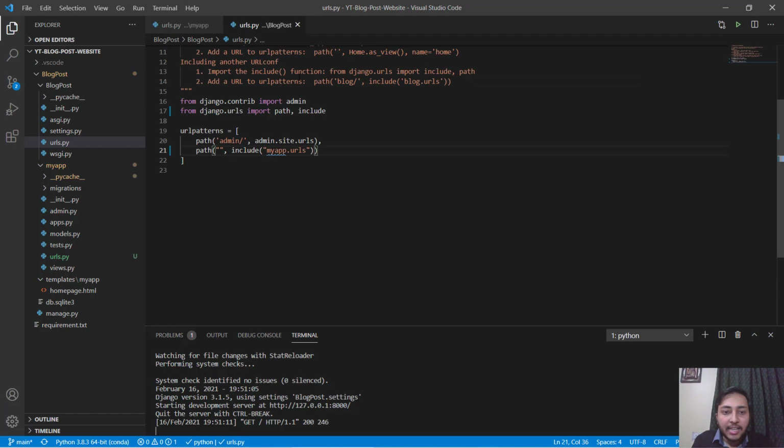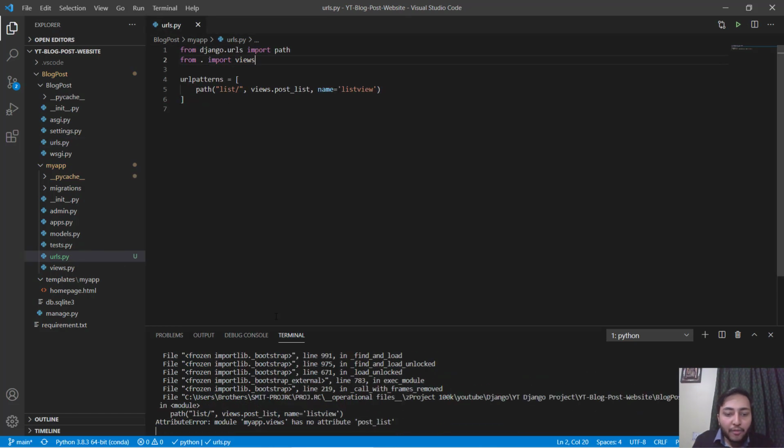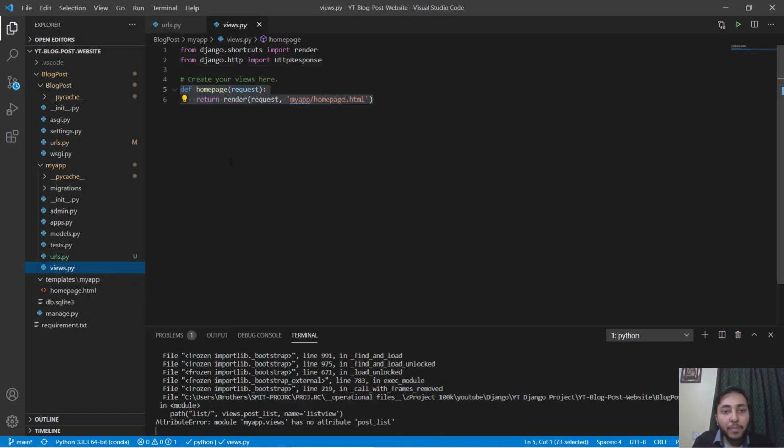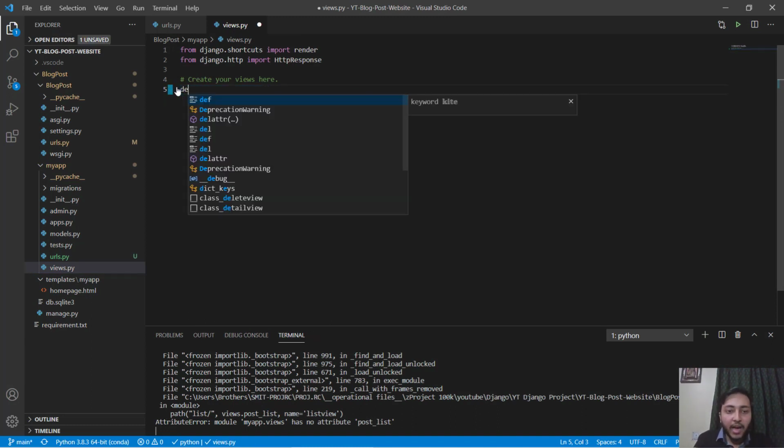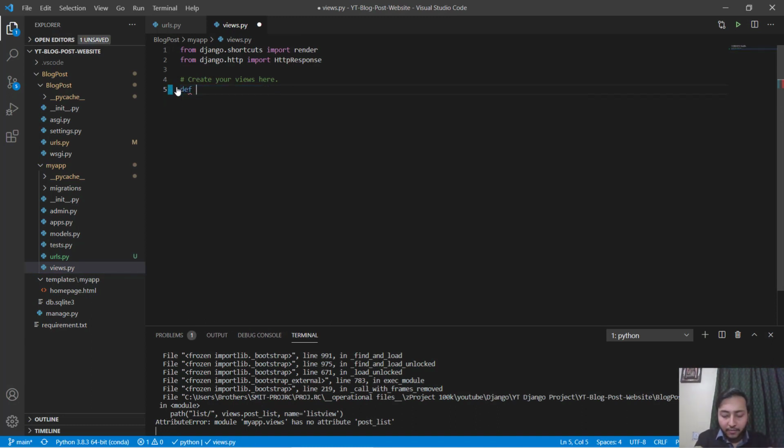Save that, save this one also. And now we will get an error because we have not defined the views.py file. So instead of home page, you are going to define a function called post_list, and you will pass a variable called request.